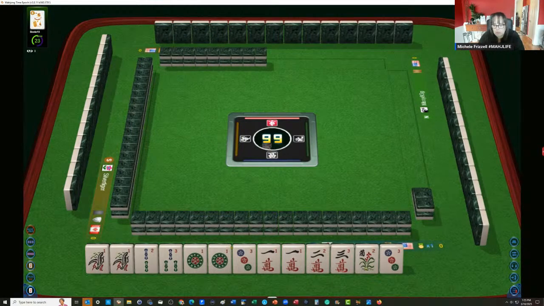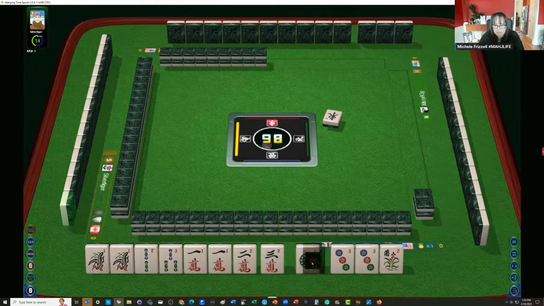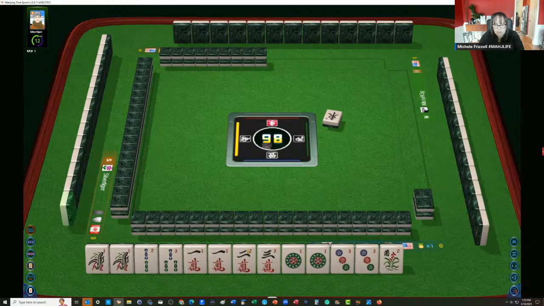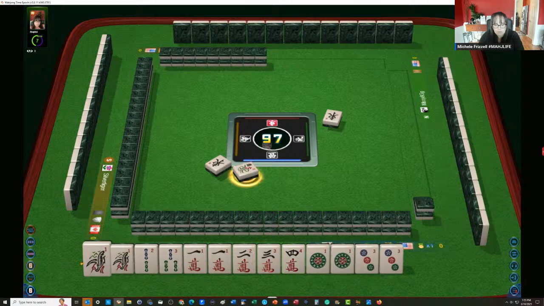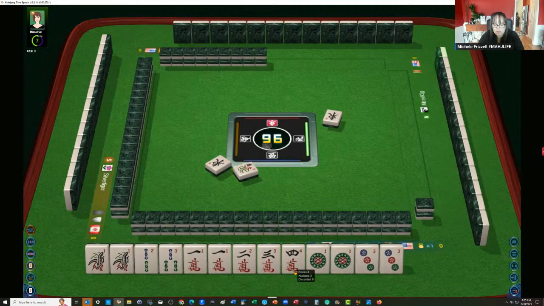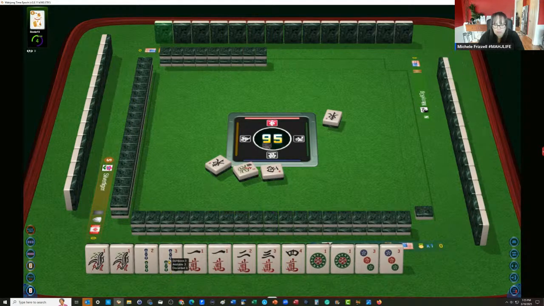Okay, so what we want in here is East wind, a 2 dot, 2 dot, 2 crack. East wind, 2 dot, 2 crack. Okay, let's let the flower go. Flower. So look at that result. We don't have any. Well, the 4 crack is a discard. That's a middle tile, but we're keeping West wind edge tiles. I think the 3 bam can go. We could do West wind, 1.